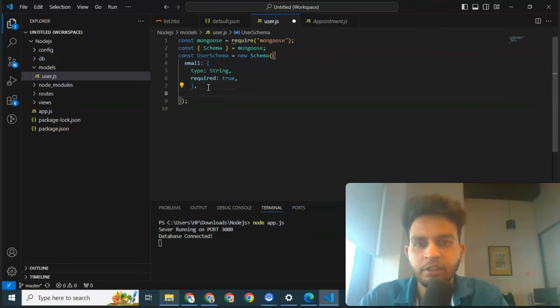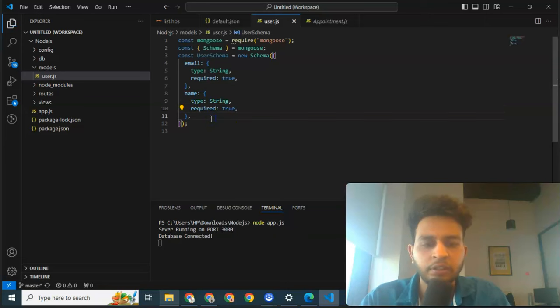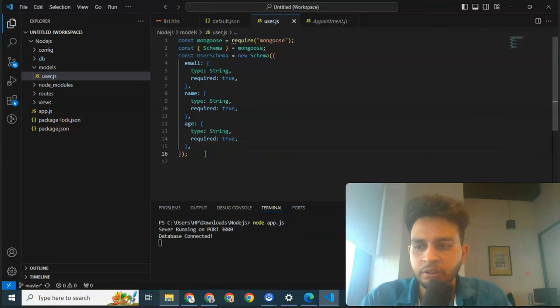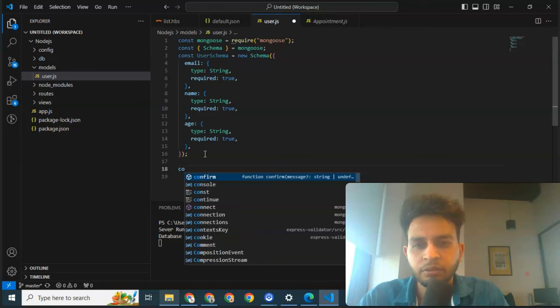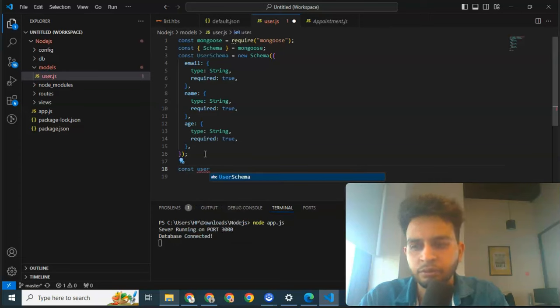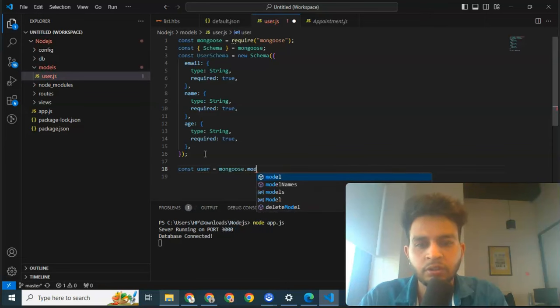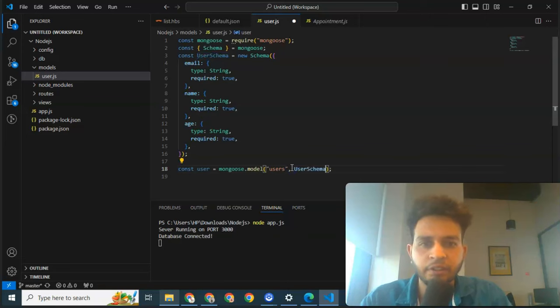Second one, you can give name, type String, and value will be true. Second is age, you can give here, type String, required true. So here you have to give const User is equal to mongoose.model, the name of users, and there we will give the user schema.